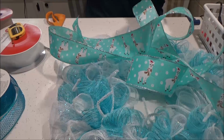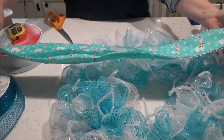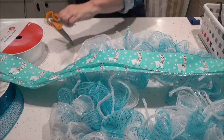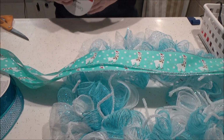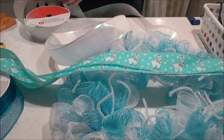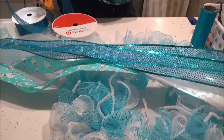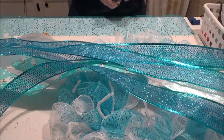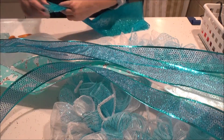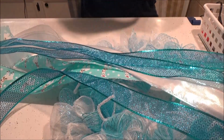So we have 18 twist ties on here, so we need 18 pieces of ribbon. So my llamas gave me 3 pieces. So then we're going to get our ends kind of even. Then we'll fold it in half again. And then we're just going to clip. And that gives us a dovetail. And we're going to do that to all our ribbons.